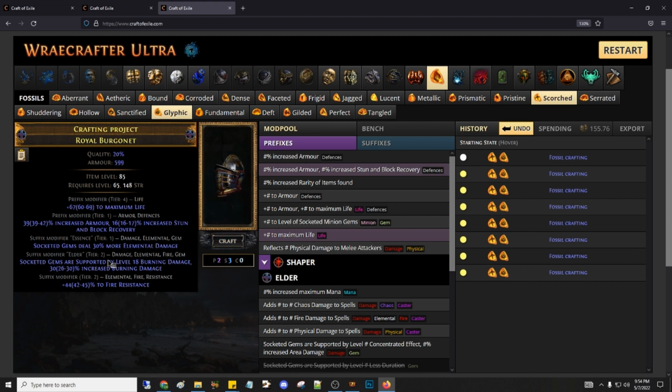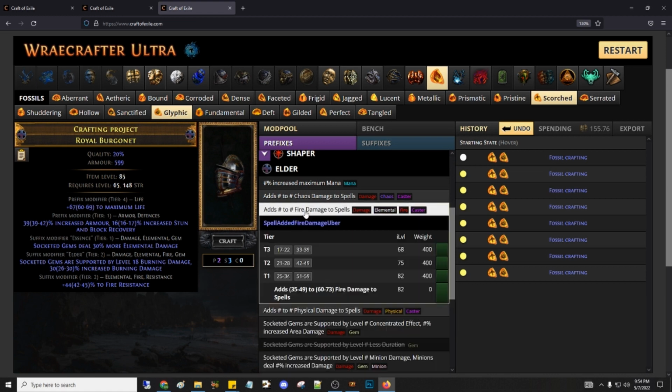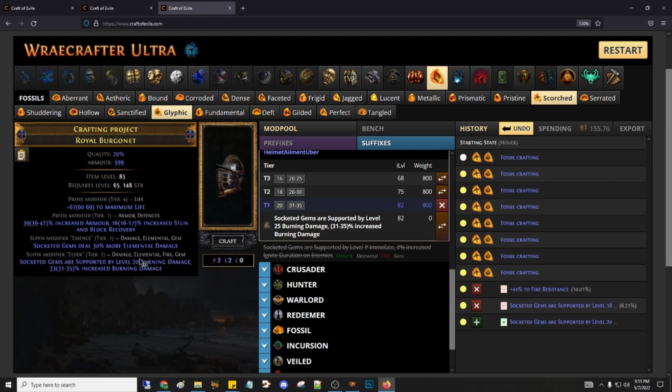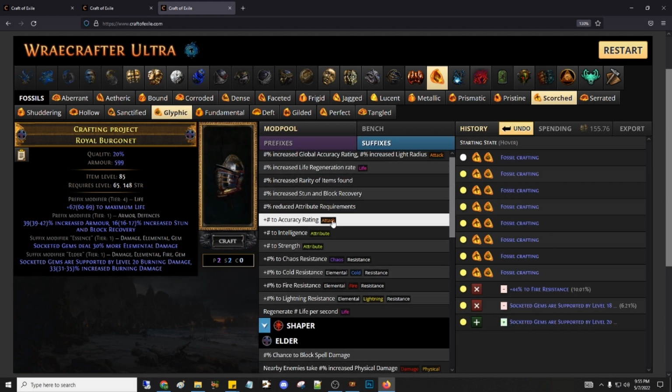The good thing about this craft using fossils is that because of the scorch, we have high chance of getting fire damage to spells and level 20 burning damage. We could attempt to elevate it using a orb of domination, but we have to get the suffix we want to go for that.